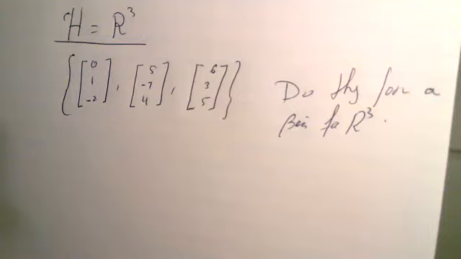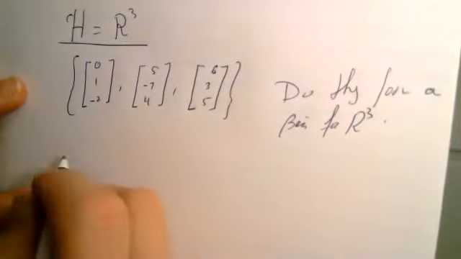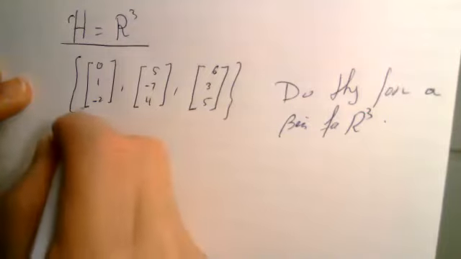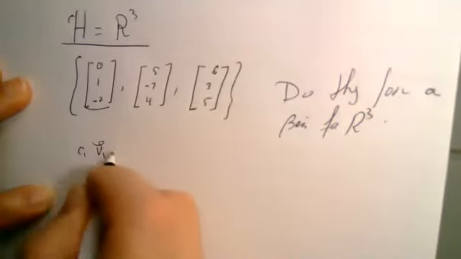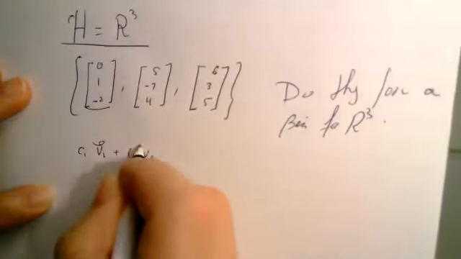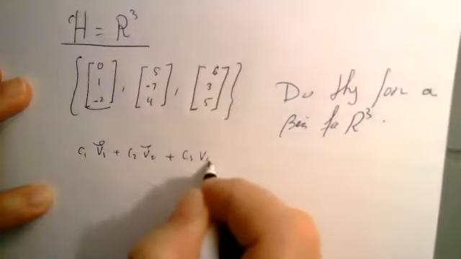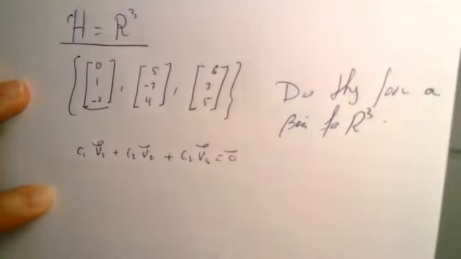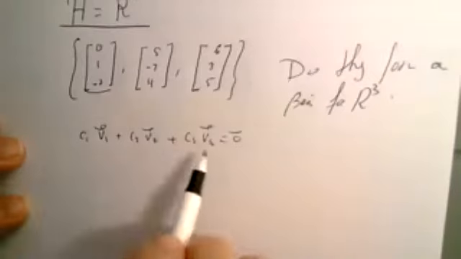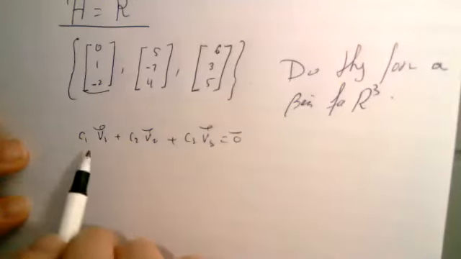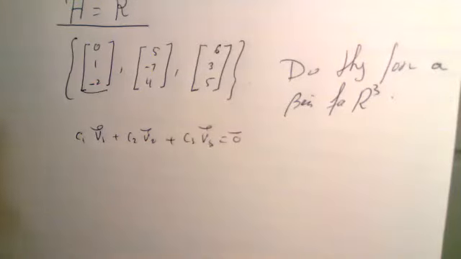So we have 3 vectors in R3. Anything can happen. So first we check the linear independence. We have to solve this equation and see if we have non-zero weights that satisfy it. If we have non-zero weights, it means one of them is a linear combination of the others. It means they are dependent.